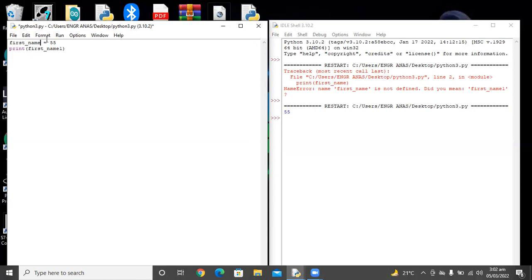These should not be used as a variable name because they are assigned for specific purposes in Python. So I just type this, this is an integer, so I just make it a string.